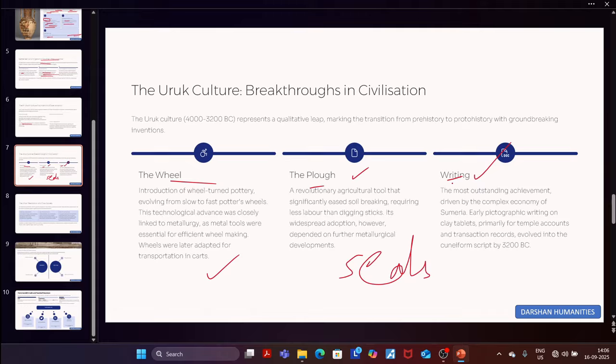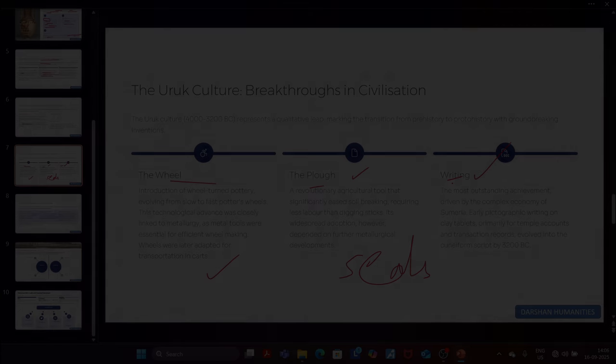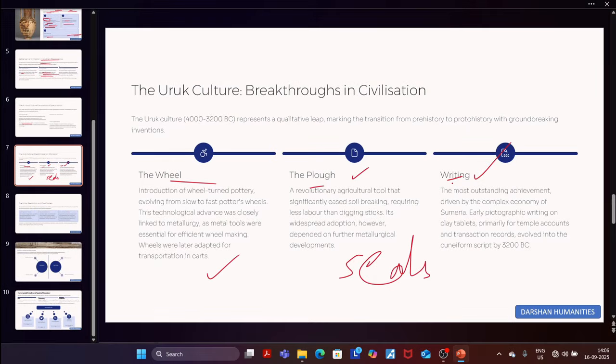With authority and a centralized structure, script was necessary to keep record of all the things. It evolved from simplified pictograms into a systematic script using wedge-shaped impressions made by a stylus. Initially depicting objects, it later expanded to represent speech sounds, becoming partly phonetic by the Jamdat Nasr period.